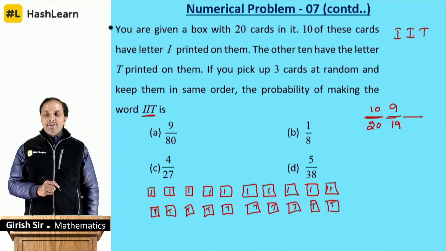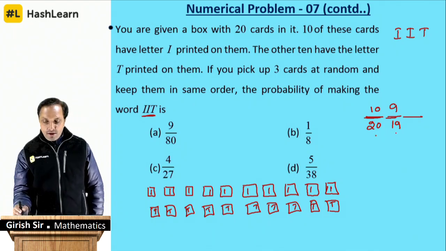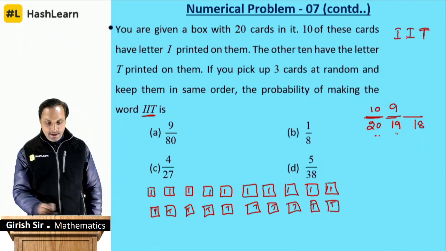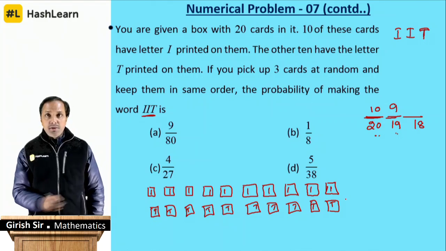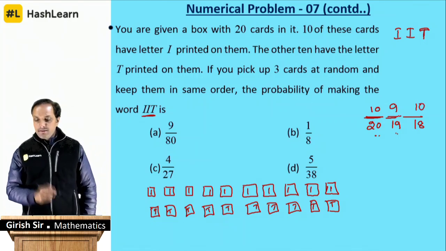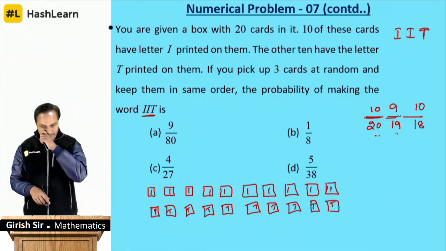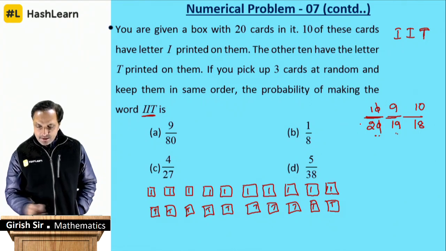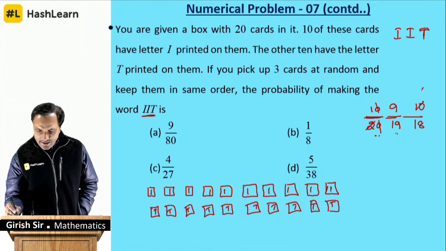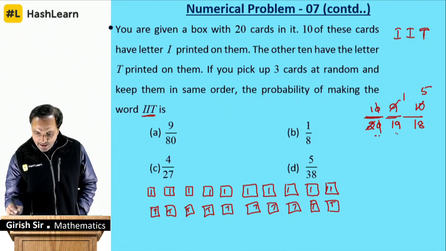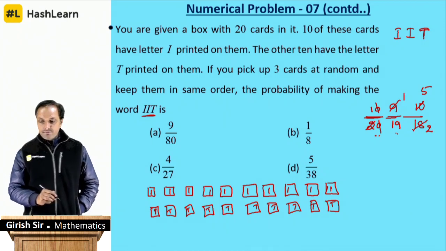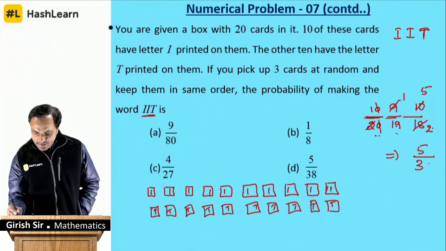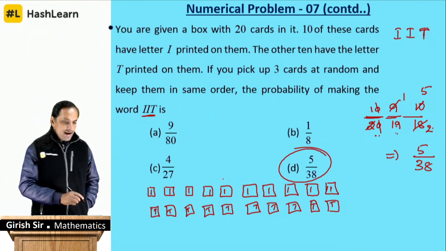Now let us come to the next T. So you have picked already 2 cards, you will be left with total 18 cards. T का कितना है? T cards we have not utilized yet, so you will have 10 T's, so choose them and simplify, you will be able to get the answer. चलो इसको simplify करेंगे. यहाँ पे 0 0 cancels, then this will give you 2 1s are 2, 5 2s are 10, 9 1s are 9, 2 9s are 18, that is going to give you 5 by 19 into 2 is 38. यहाँ पे दिखाई दे रहा है ऑप्शन में, and that should be your answer.